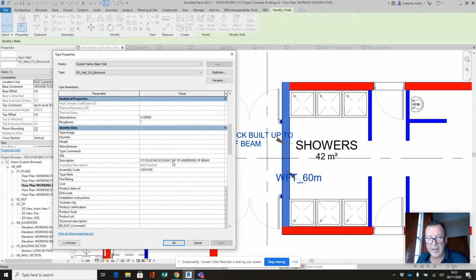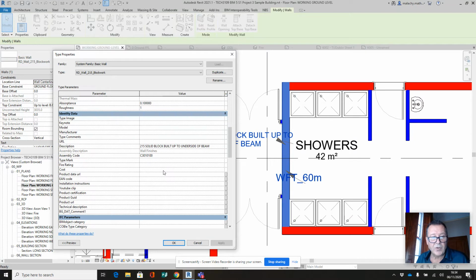Now we could use that note. That note will come in very handy, maybe at a scale of 1 is to 50 or a scale of 1 is to 20 or something like that. But at a scale of 1 is to 100, it's probably too big in this case here. And again, that's a decision that you're going to have to make on this. But you can see that we've got type comments here as well.